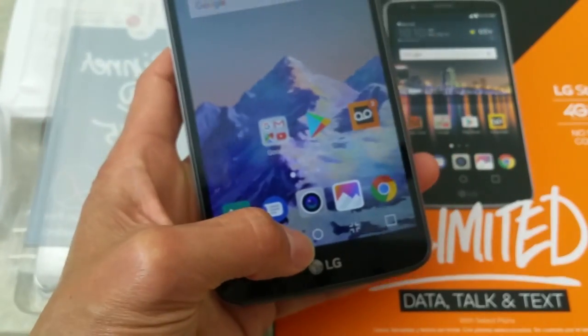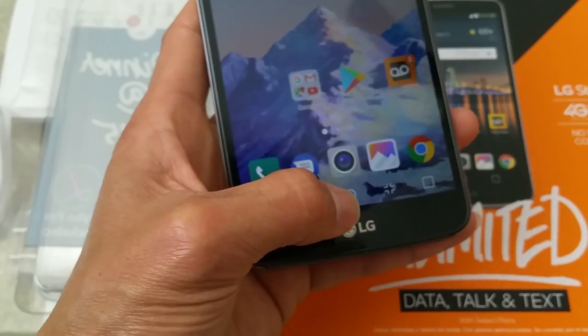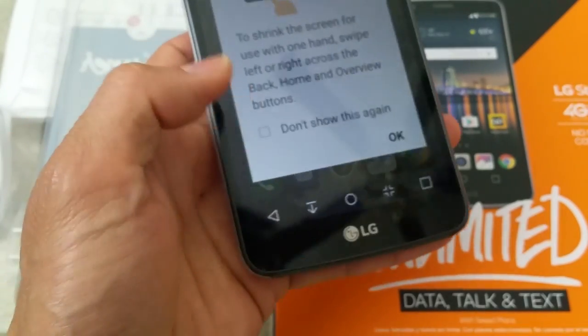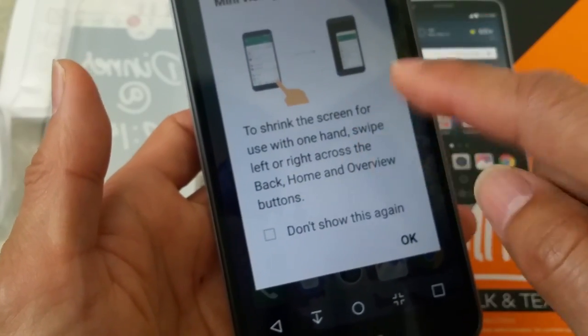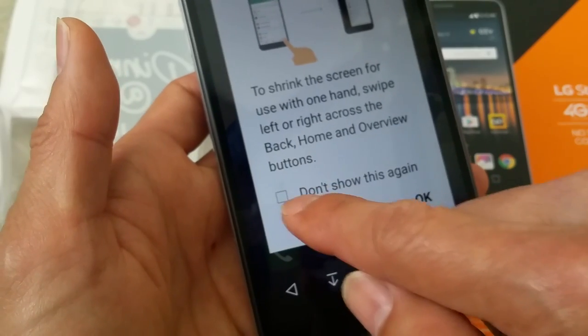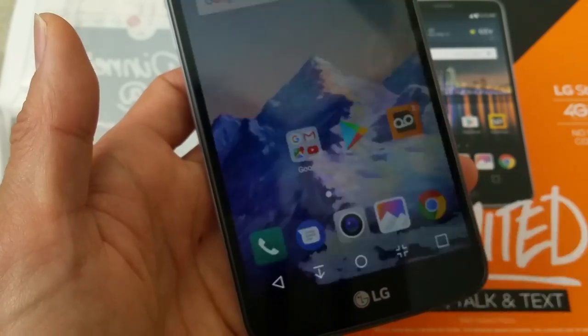So if I swipe it from the home button, this one right here in the middle below the camera icon, if I swipe it, it will give me a warning saying it's going to shrink it down. If you want, you can click on "don't show this again." I'm just going to leave it.